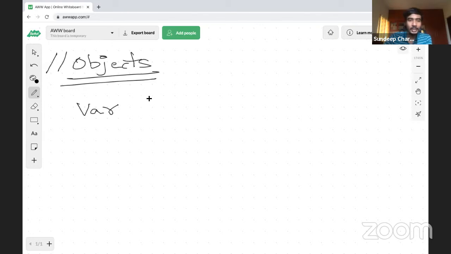Yeah, let me just keep it as fruits, right? Let me keep it as fruits, and each fruit will have a color, so that I'm going to keep it in that way. So I'm going to create it with equalizing. Whenever you see this equalize, this is called an assignment operator, right?